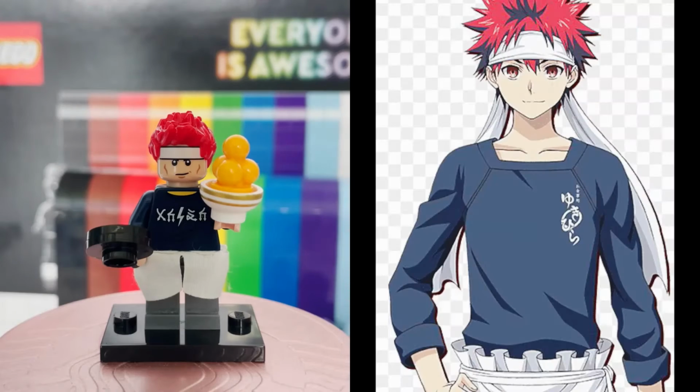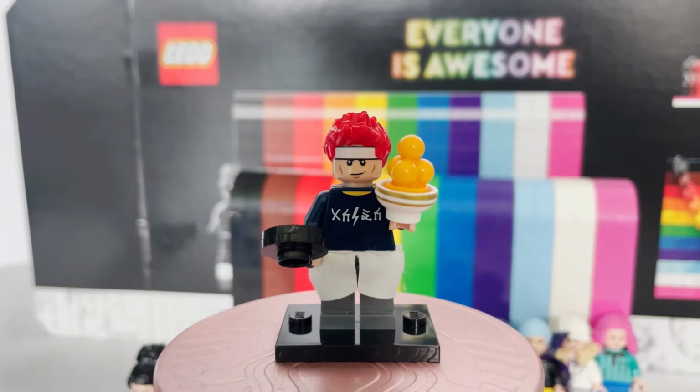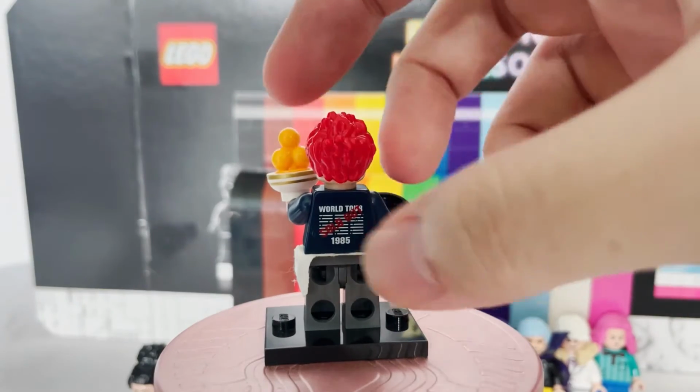And that torso piece with that nice symbol over there actually represents Yukihira's diner symbol that he usually has. There's a nice apron piece represented by the cloth as well. I feel that I've done quite a good job for this, and I really like this figure. If it's up to me, I will actually keep this one built up, but I still need to rebuild my other characters. Oh my god, this is just amazing once I saw it, and I don't know how else I'm supposed to improve it, other than the fact that the back torso doesn't really have a lot of those prints over there.